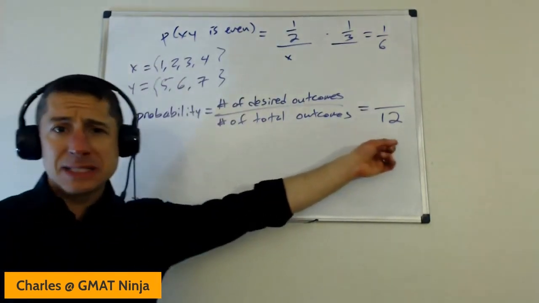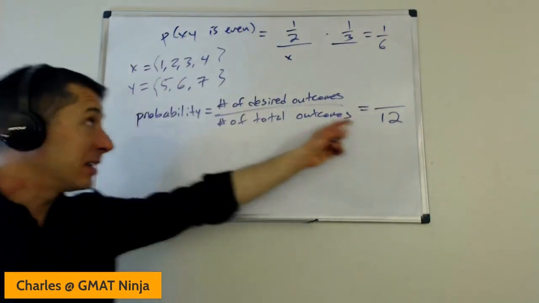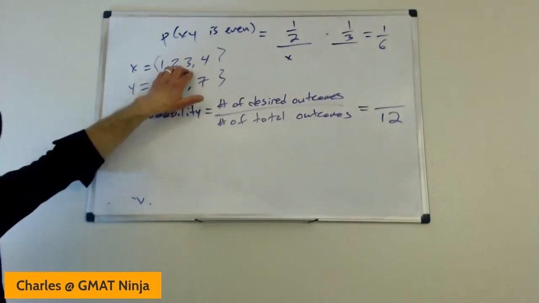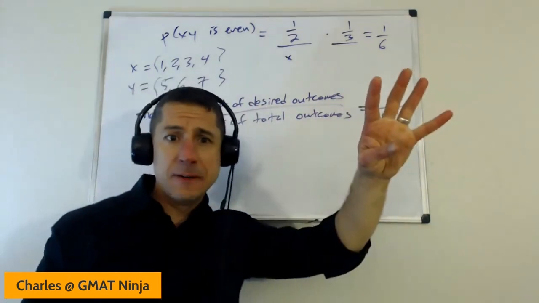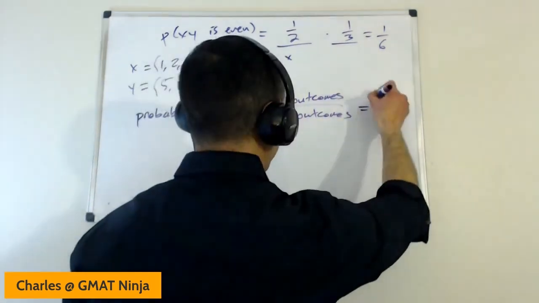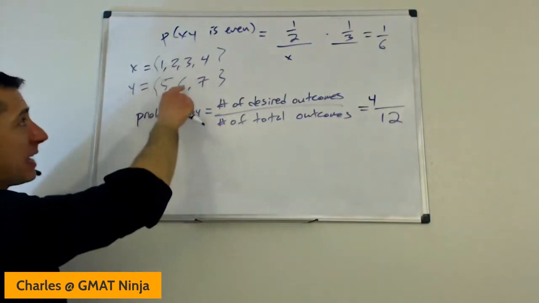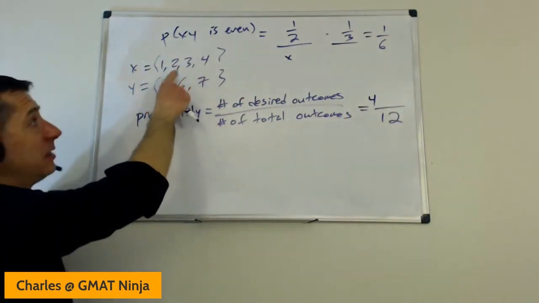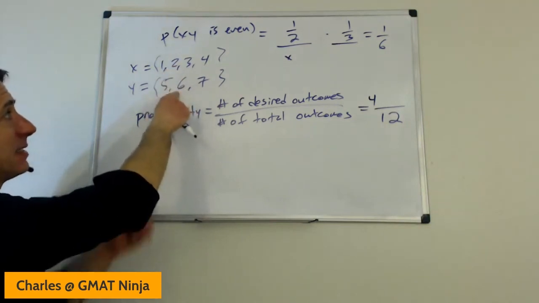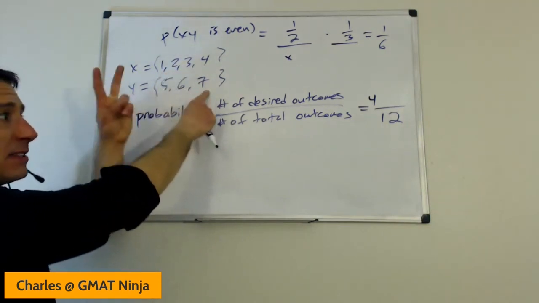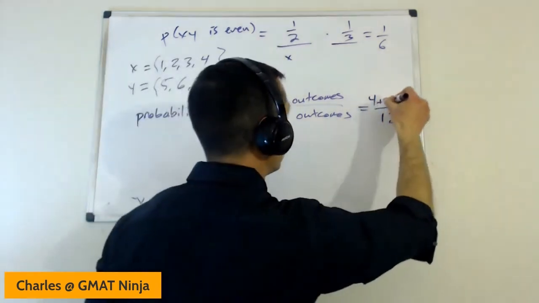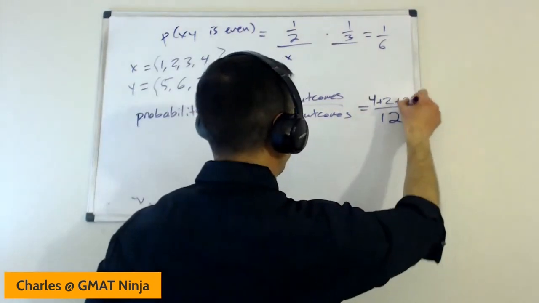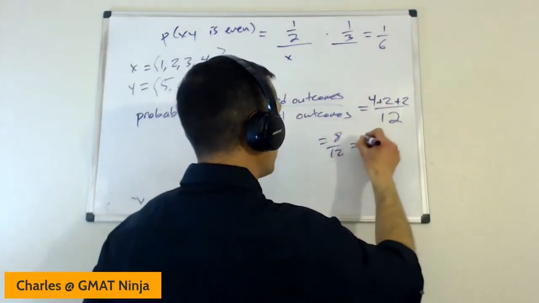We got 12 total outcomes. That's it. I can probably just think my way through that and go, well, look, if y is 6, I got 4 outcomes where the product xy is even. That's 4 right there, where y is 6. Great. Okay, what are my other even possibilities? I've got the 2 here. We already counted 2 times 6. So I've got 2 times 5 and 2 times 7. That's 2 more. 4 times 5, 4 times 7, 2 more. And there's your answer, 8 out of 12, 2/3.